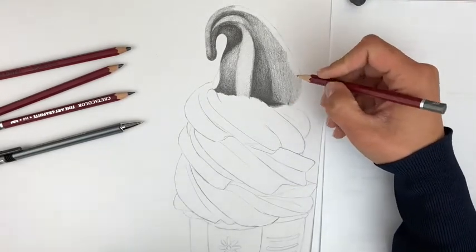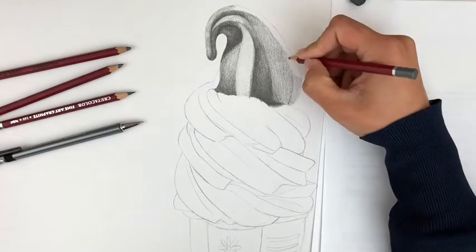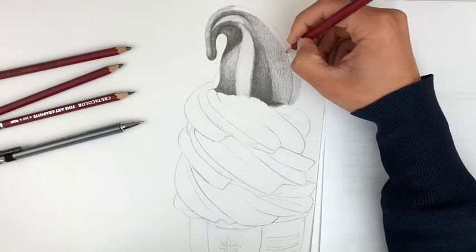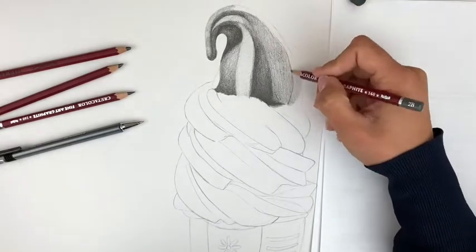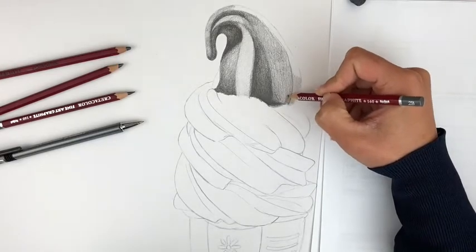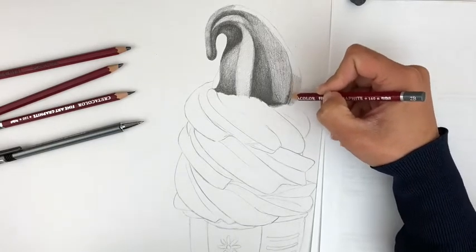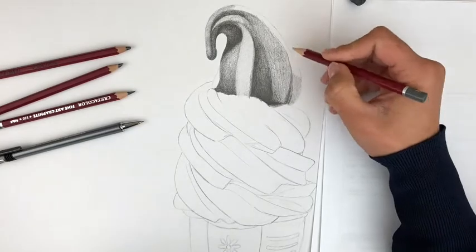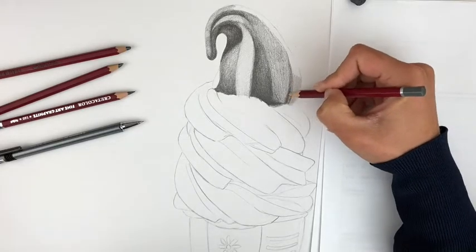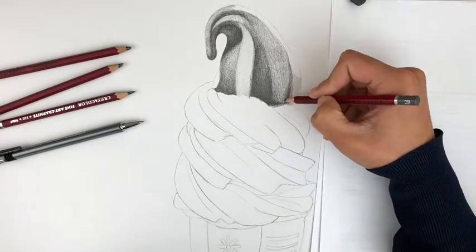I'm gonna try and go again over the outline of the fifth column because since I went over it now, the line almost completely disappeared. And since the line was fresh in my head, I decided to just go over it very quickly. And here on the fourth column, I'm going back again with the shadowing part. I'm darkening the right-hand side of my ice cream. Slowly adding more of a darker tone.